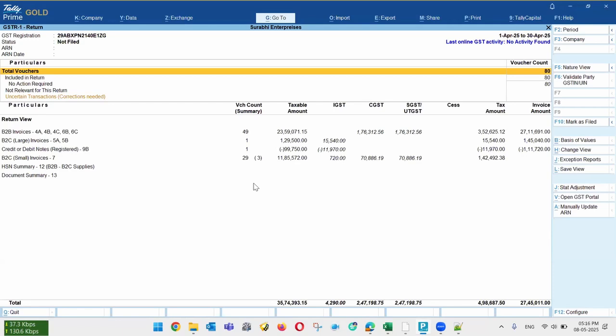What I'll suggest is you should come on release 6.0, and experience this connected banking, e-payment, everything. Along with that, you will have to do zero effort to create HSN summary and B2B and B2C split. You need not spend time, and you need not give any additional effort to do that. If you want, you can generate JSON. That will work. If you want, you can directly file your return from release 6.0, including HSN summary.